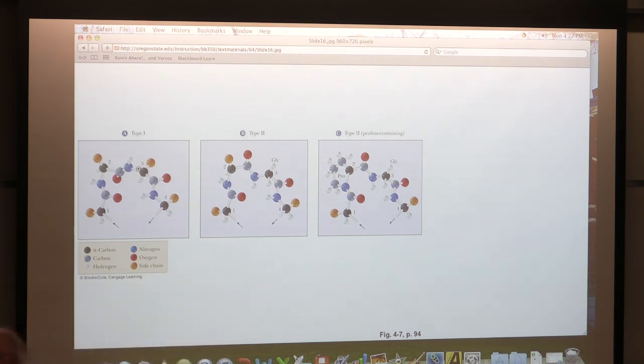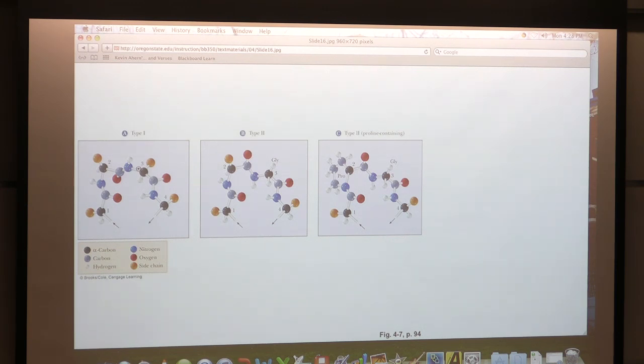Well, what causes a turn? Just like we saw that certain amino acids favored an alpha helix and certain amino acids favored a beta strand, so too do certain amino acids favor turns. And it's here where I'm going to tell you some specifics. Okay? Most common, and there's different types of turns, we're not going to worry too much about that. But one of the amino acids I've described to you already, I've told you enough that you could recognize there's something that's going to be odd about it. One of the amino acids I said didn't have very much flexibility. Anybody remember?